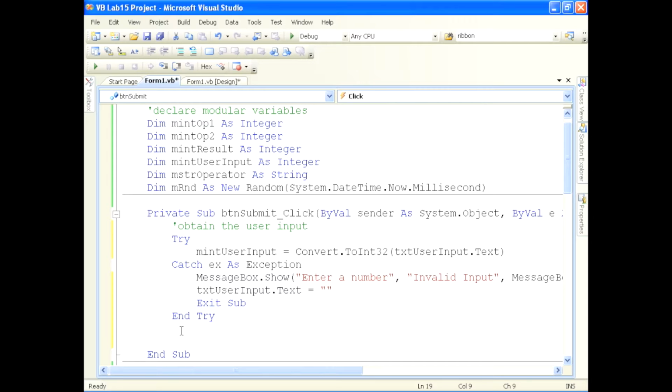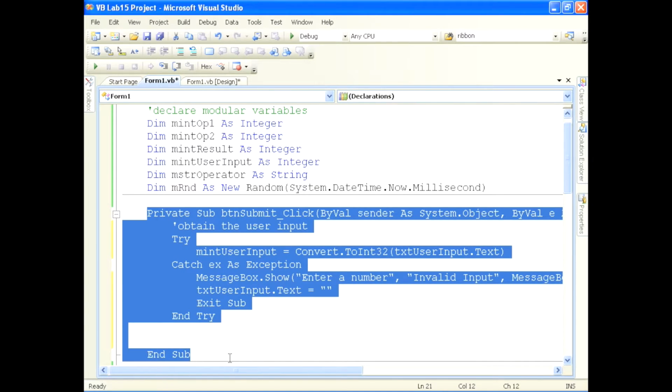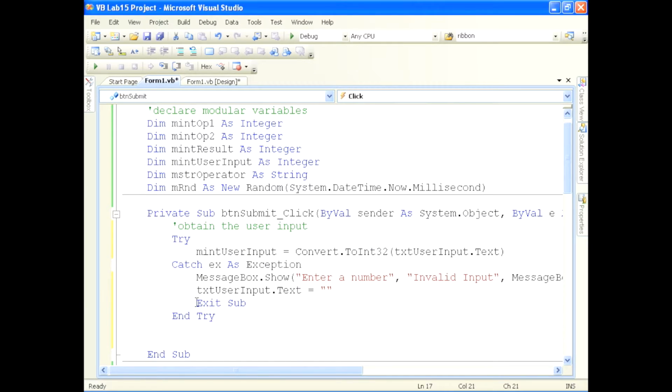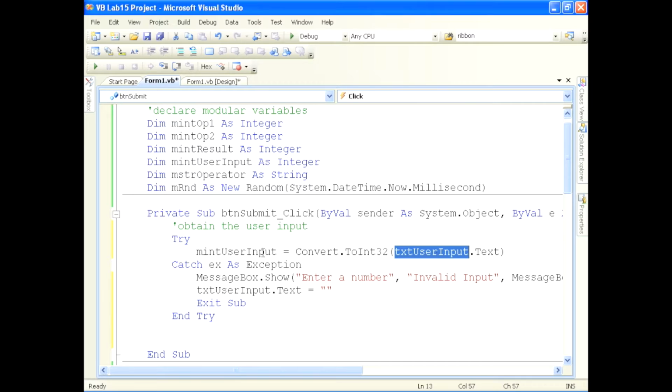Well, that's not what I want to do. What I want to do is I want to display the message box. I want to clear out the user's input in the text box, and then I want to exit this entire subroutine or this entire procedure. I don't want it to continue operating. So that's why I place an Exit Sub right here. If there was a problem, display the message box, clear out the text box, and exit out of this procedure, which in this case it says Exit Sub, right? So we're going to exit out of this guy right here because it's no longer valid to keep on going on. What if the user was successful in taking the number, say for example, and putting it into this variable?